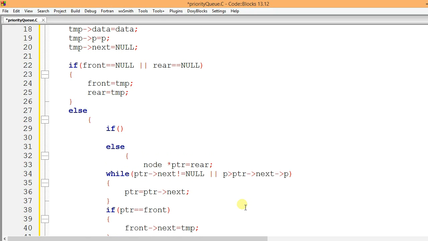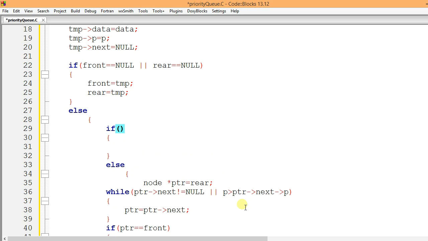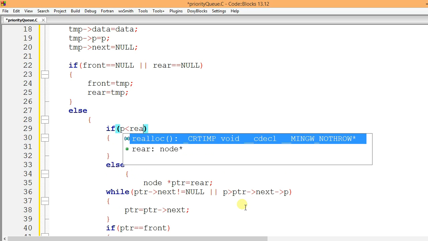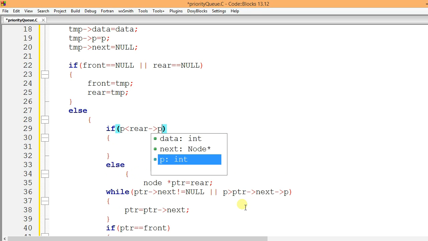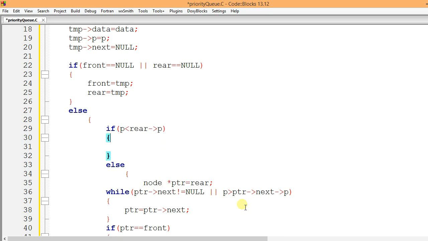If p is less than the priority of rear, then simply add it at the back of rear.